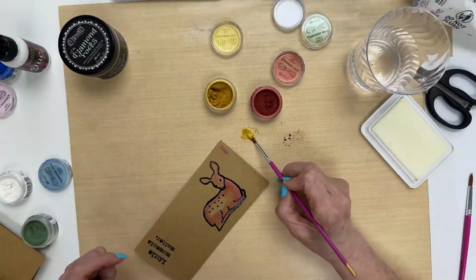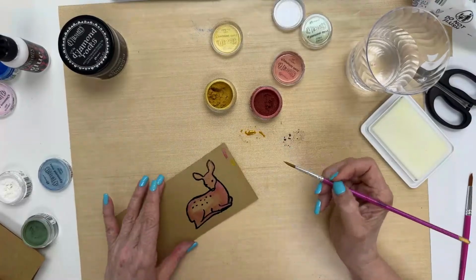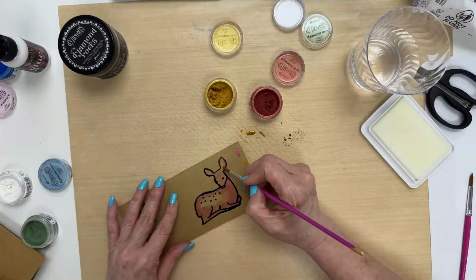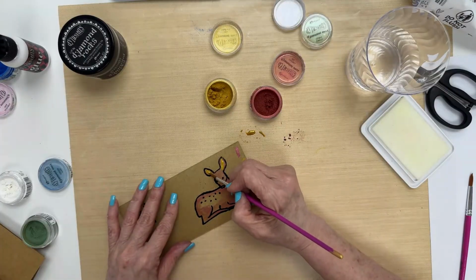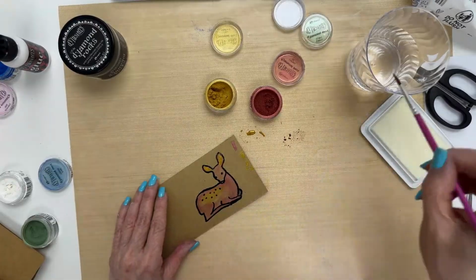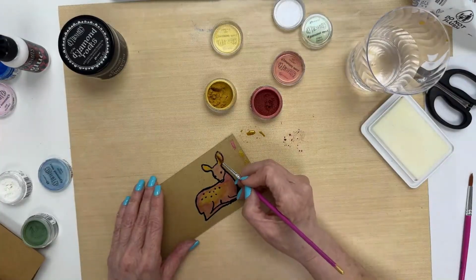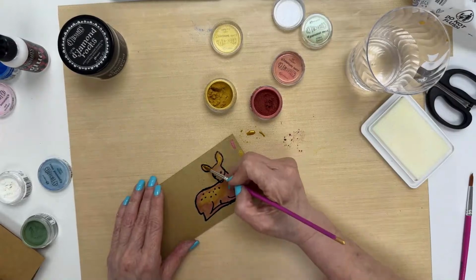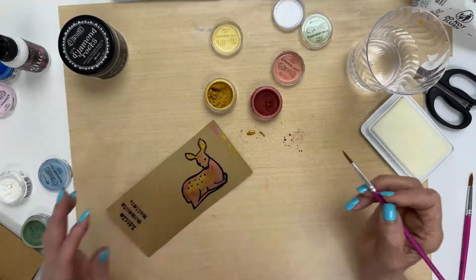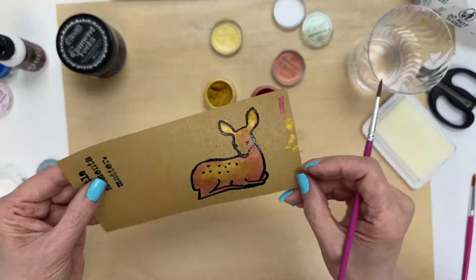And then I'll make some more paint over here. Test it out to see if I like it. Looks good. And also, not only am I testing it out, I'm taking some of the water out of my brush. I'm just going to make a little highlight. And I'm going to go back and just blend this a little bit. Just a quick, just to give it a little character. We're not worrying about being perfect. Okay, so there we have our little fawn.